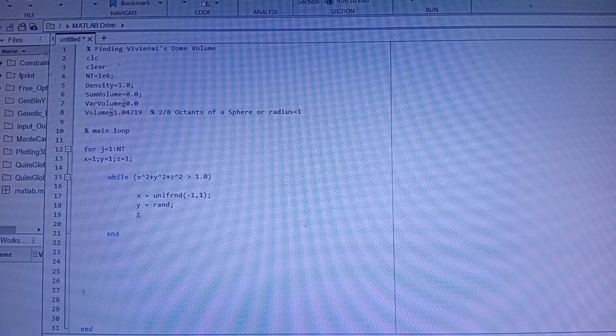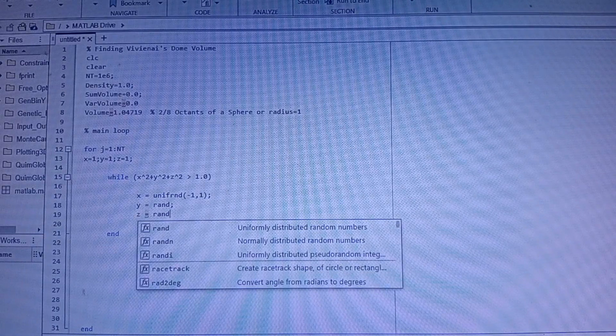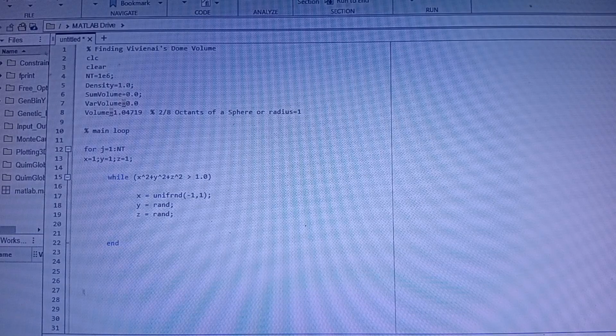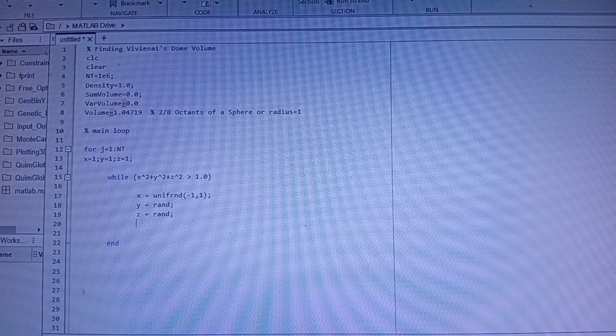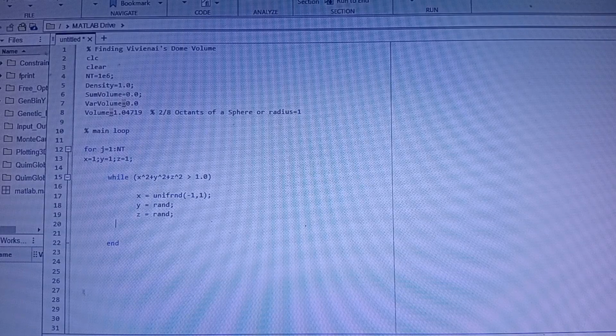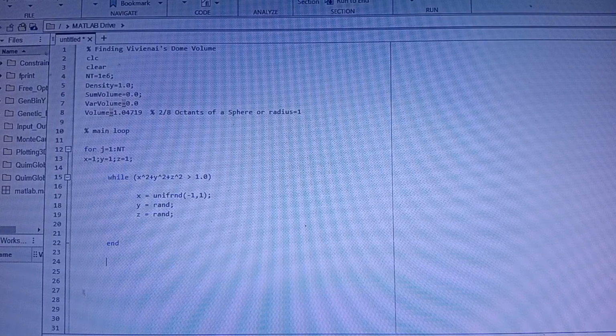So if our point is outside the sphere, I need to do this while loop until the condition is satisfied. In fact, until this position is inside the unitary sphere.